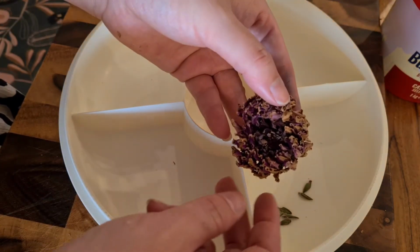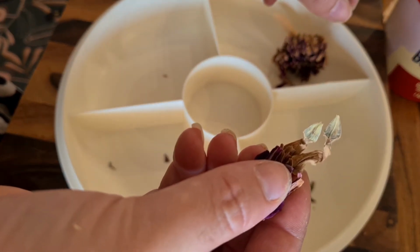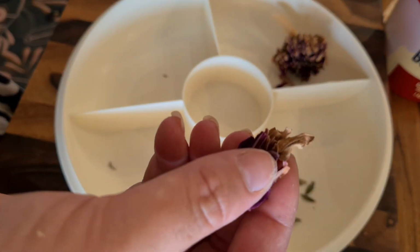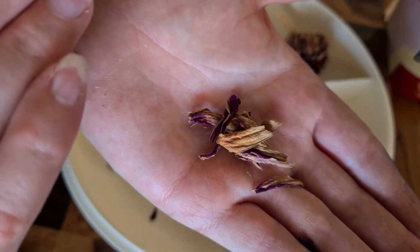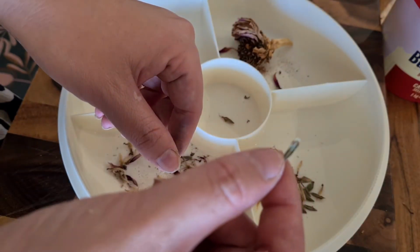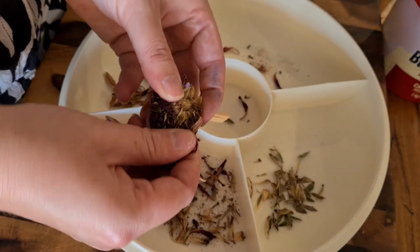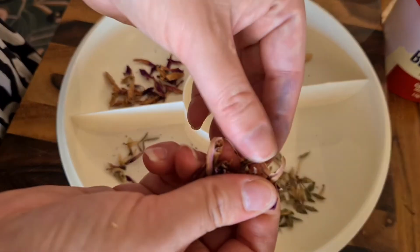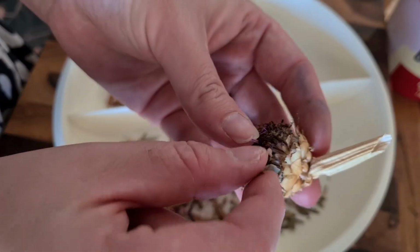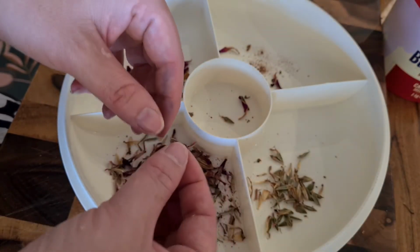So here is a dried flower head. And with the zinnias, that is the seed. And the rest is not. So you're looking for those little tiny triangles. Let's have a look. You can sort of see it in that part there. There's a bit in there, that's one.